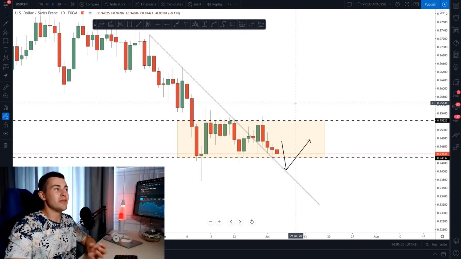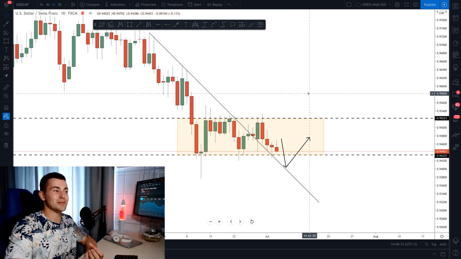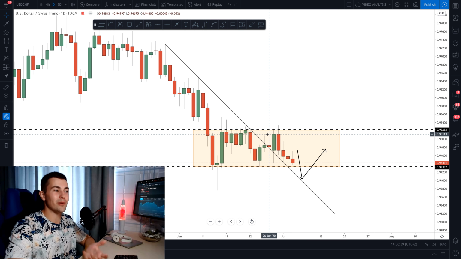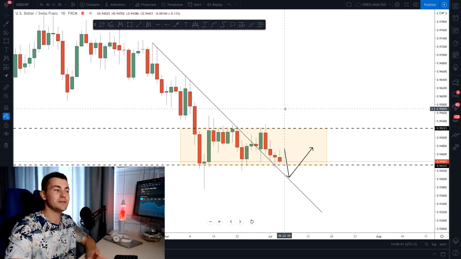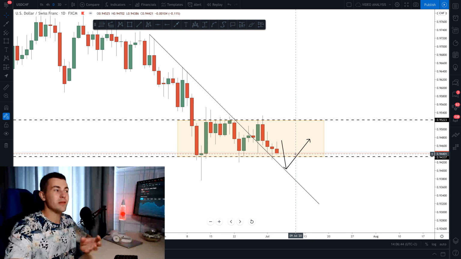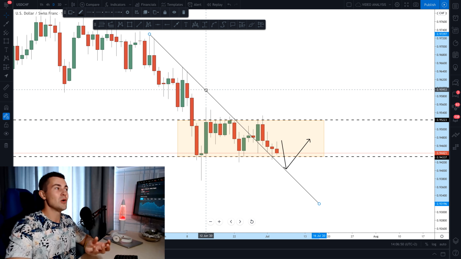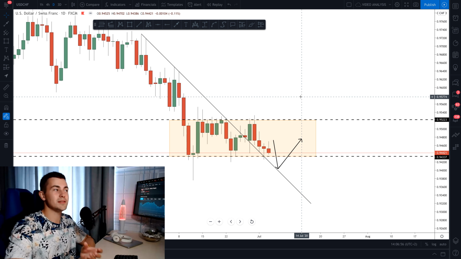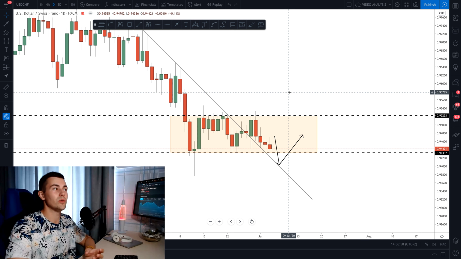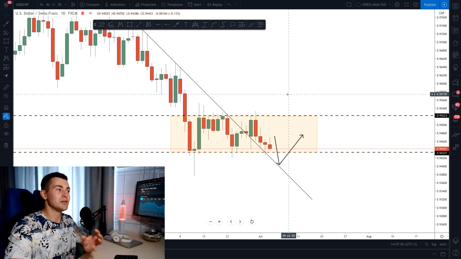So this is truly called paralysis, because it's hard for us to pick a side. Locally on the daily we are bearish, with a bearish bias, and the chances that the market will continue lower are higher. But why then did the market violate this major falling trend line? Why did it violate that if it's so strongly bearish? Definitely something is happening here, and it is very important for us to pay attention. I think this example is decent for you, and it is a very, very important thing to consider in trading. Alright guys, that's it.